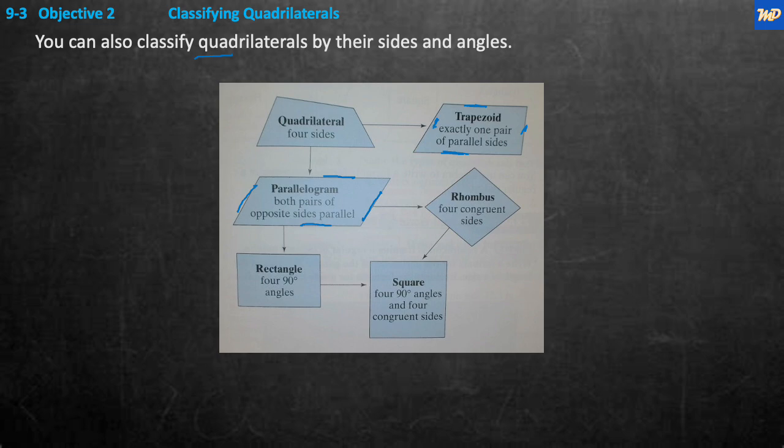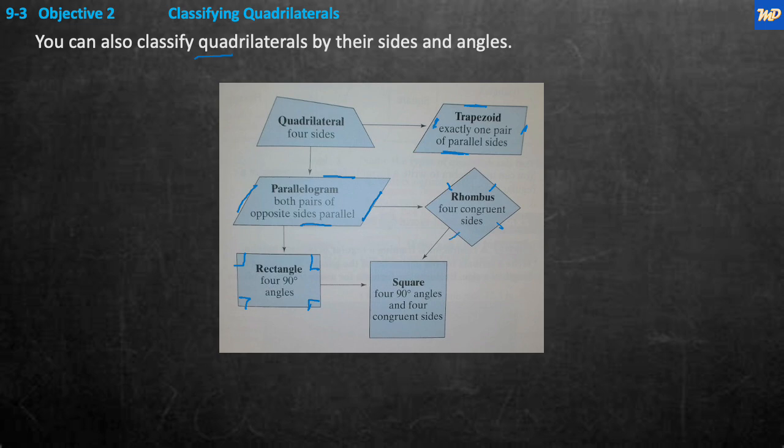One is a rectangle. It has two sets of two sides parallel to each other, and four 90-degree angles. Okay? Four 90-degree angles. That makes it a rectangle. A rhombus has four congruent sides. It just has four sides of the same length, but they're not talking about parallelism. So this would be like a single tick. All have the same length, but we don't know about what the angles are.